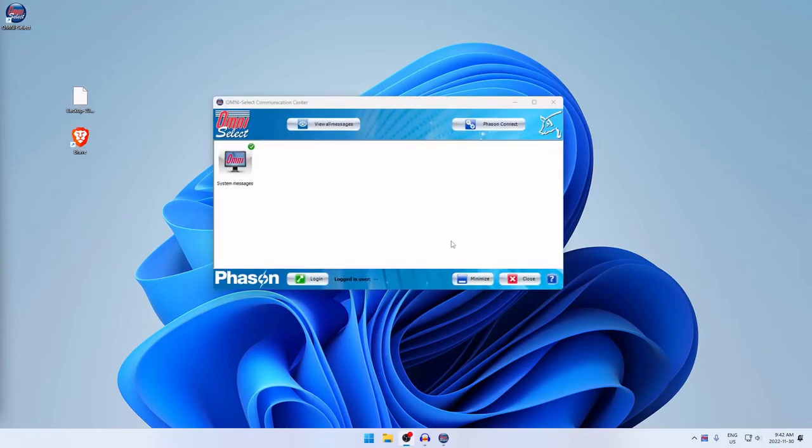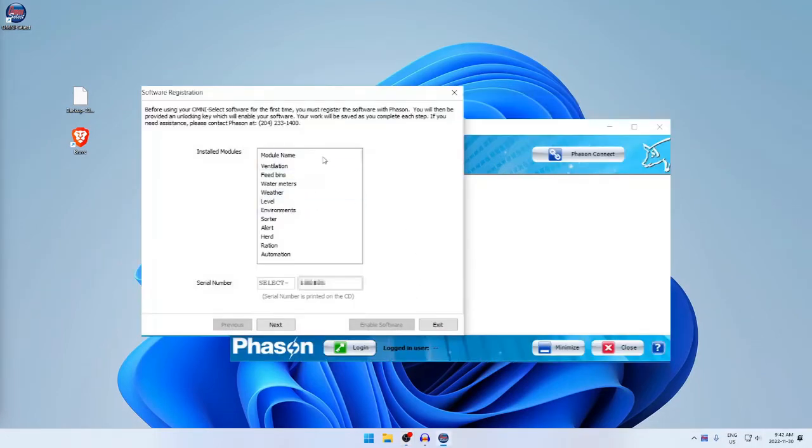Alrighty, then we'll want to go and log in, and you'll see once you hit the login button that it'll pop up and say that we need to register the software. So here you can see it tells you all of the modules that you are looking to install. Those should be all the modules that you ticked off at the start of the installation process. And then there's that serial number box. So I'm going to go ahead and put in my serial number. You should put in whatever serial number you have that came with your software. So I'll just enter that in and then press next.